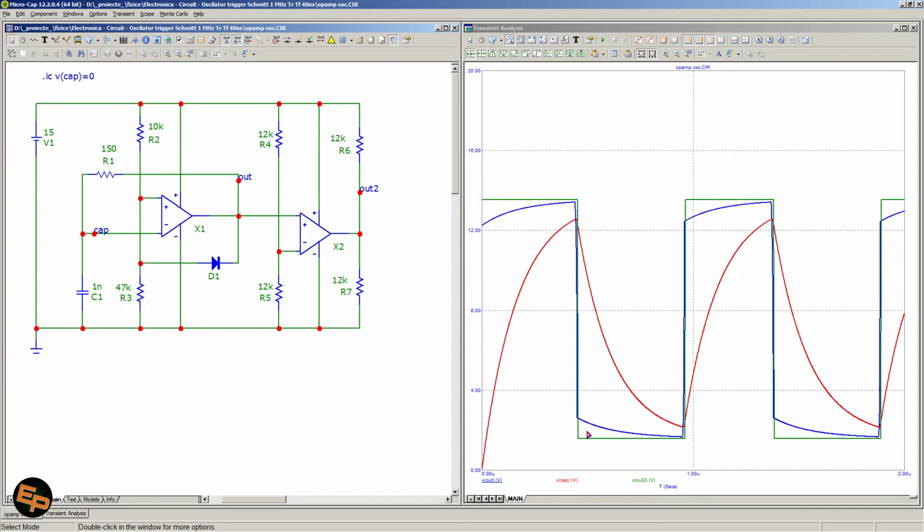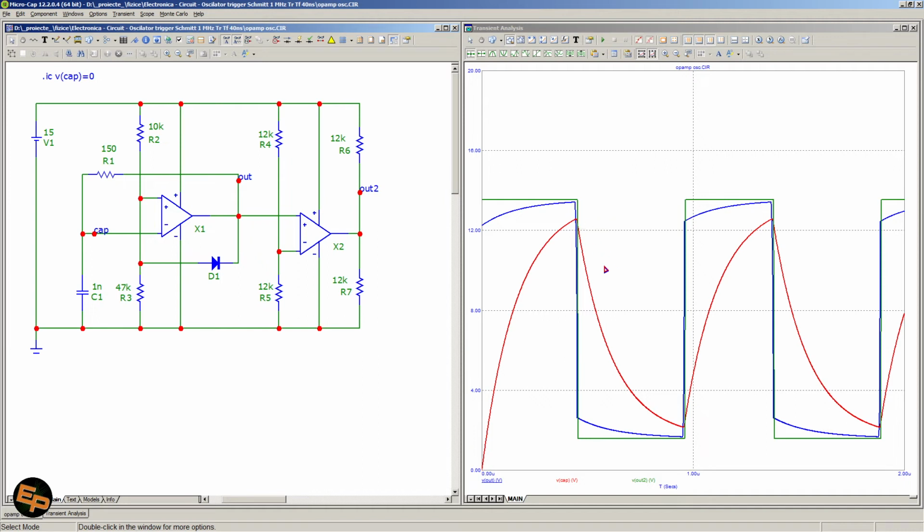And we see that in the simulations the square wave is pretty much perfect. It seems to be flawless. In this simulation, the frequency is slightly bigger than 1 megahertz. In practice, what I achieved is something slightly lower, but it doesn't matter. Also, the duty cycle is not quite 50%, but again, I don't really care all that much.